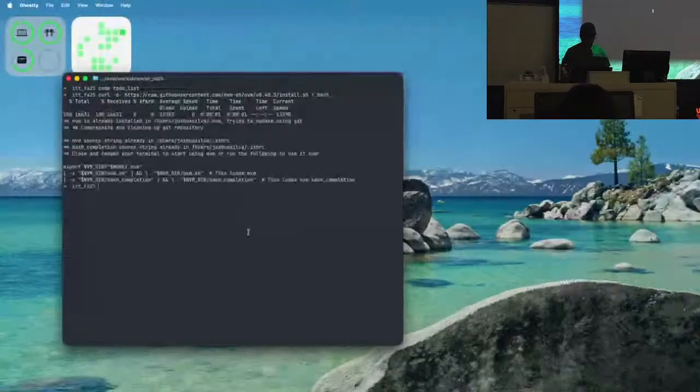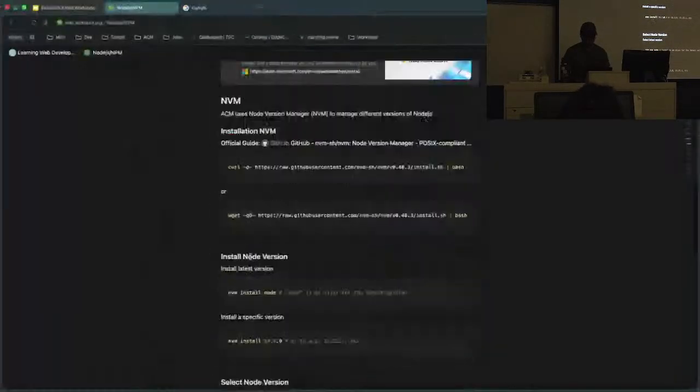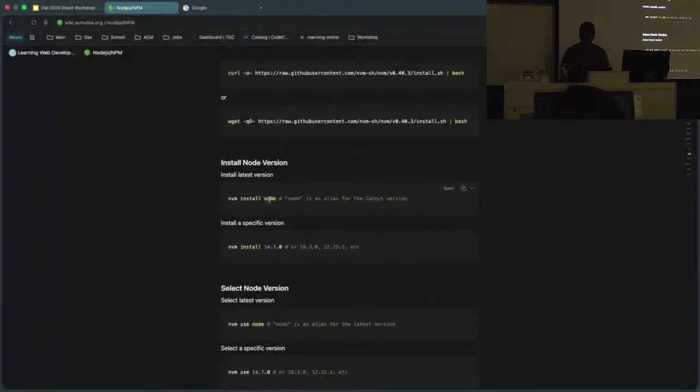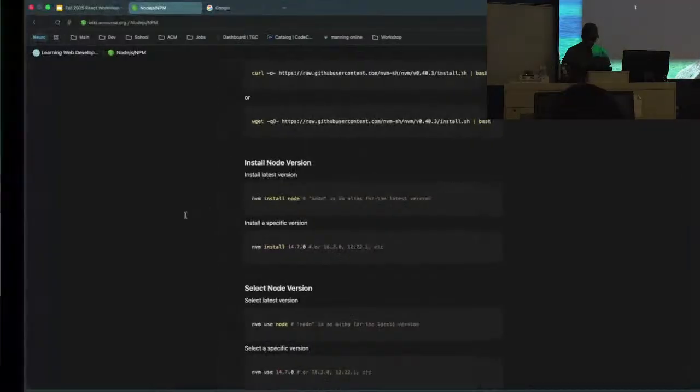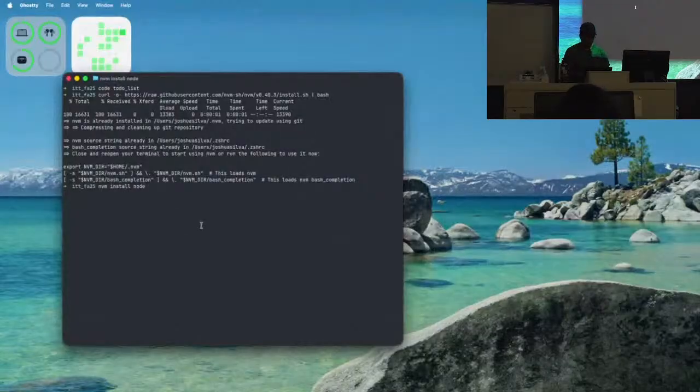And then the next step is, I scroll down here, NVM install Node. So Node is an alias for the latest version of Node. So NVM install Node. Okay, and then that also shouldn't take that long. I notice everything is slower in here than it is wherever I was working on this, but hopefully that doesn't take too long for you guys.